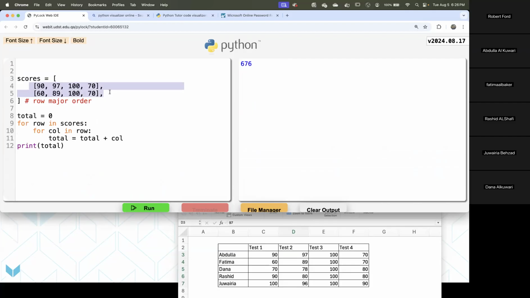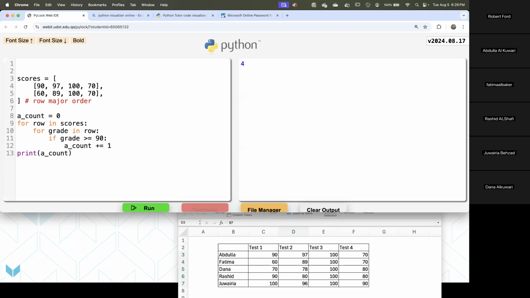Sometimes you need to do that. Do you do it very often? No, probably not. But what I might do is I might be looking for how many A's do I have? That's a reasonable thing. So let's call it the A count. All right, so I start off with nothing. What I would need to do, I don't like col really anymore. I like to call that the grade. I could still call it that. But I could say if the grade is bigger than or equal to 90, my A count would go up by 1. And then I could print out an A count.